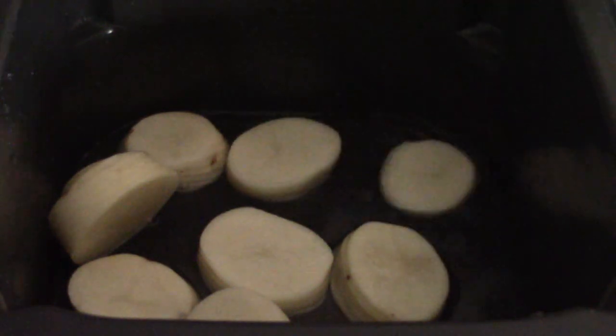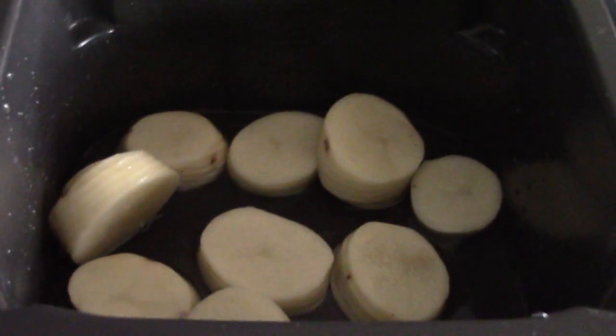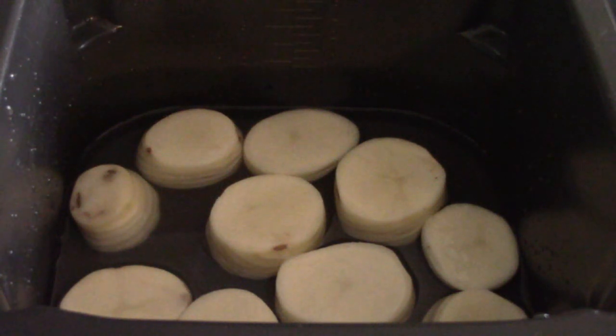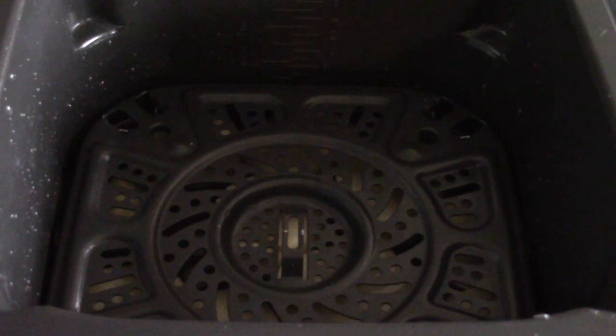Let's do one cup of water and get my potatoes in there. Make sure they're all flat and spaced out. We're gonna put the rack in the lower position — close those legs, perfect. The reason I'm putting it in the lower position is because I don't want the meatloaf to be too high up. Meatloaf needs some time to cook, so if you put it too high you run into the situation where the outside is done but the inside isn't.